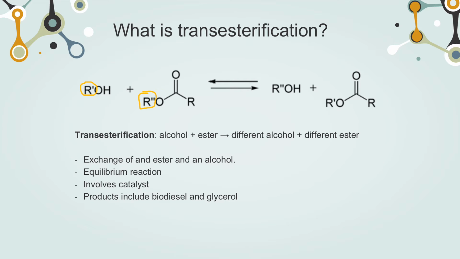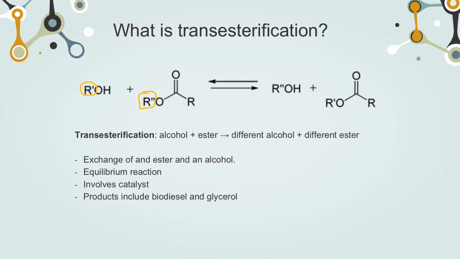So what is transesterification? It is the process of exchanging the organic group R2 of an ester with the organic group R1 of an alcohol. The carbonyl carbon of the starting ester reacts to give a tetrahedral intermediate. So this either reverts into the starting material or it proceeds to the transesterified product. It's an equilibrium reaction, therefore it's reversible.